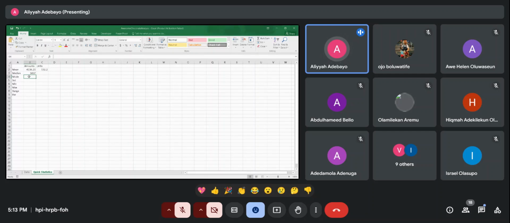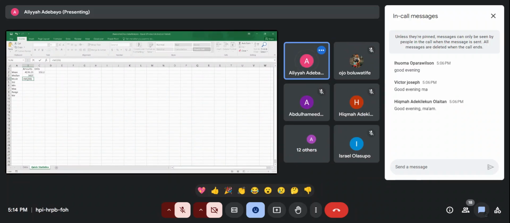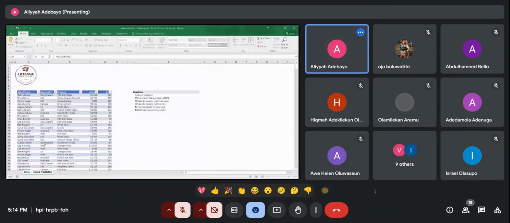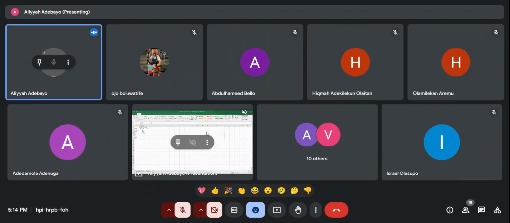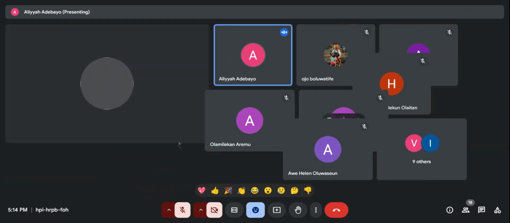Let me just quickly do that, and then I'll explain what this result is actually telling us about our data. Mode. Standard deviation.